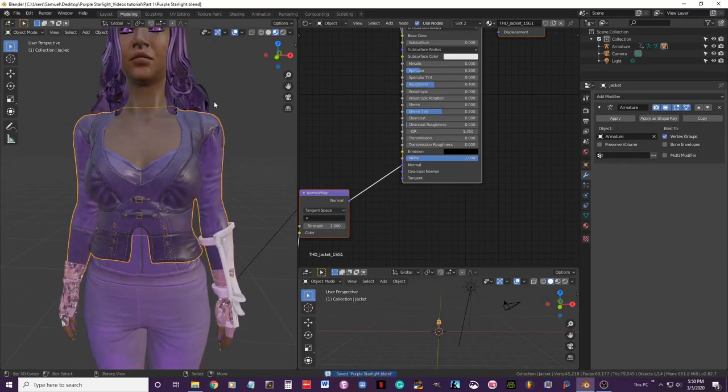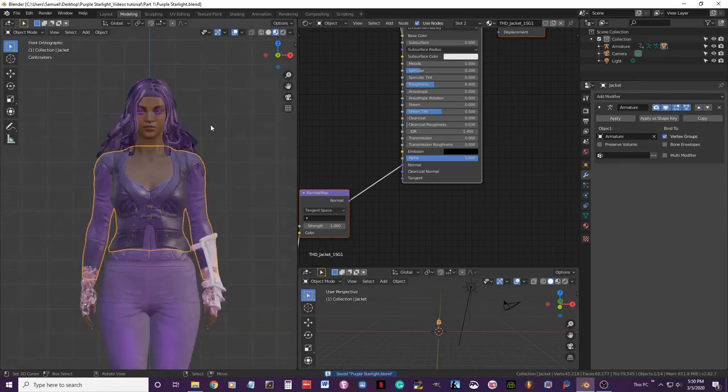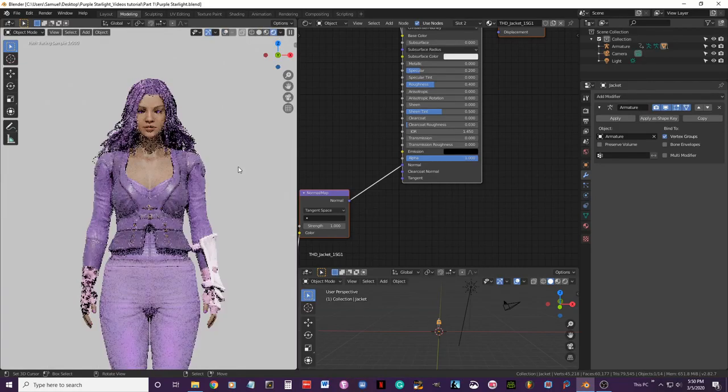Now I'm just gonna save, because sometimes Blender crashes. We do a render test here. See, that's how it's supposed to look.